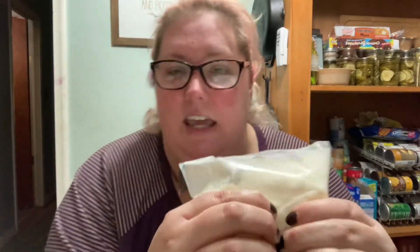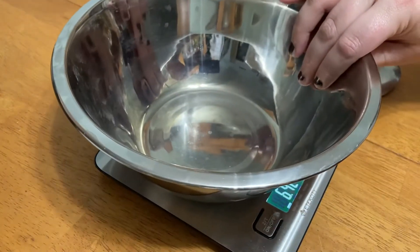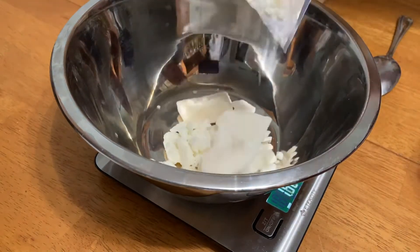The first thing I'm going to do is measure out my mango butter. Mango butter is a very hard butter — you can see it's kind of chunky. I find it easier to just measure out the amount of mango butter that I need, put it in my bowl over a double broiler, melt it, and then let it cool. Then I add my aloe butter to it. I'm going to measure out three ounces. I just made a makeshift double broiler, so I'm going to go ahead and melt that mango butter and then we'll measure out the rest of the ingredients.